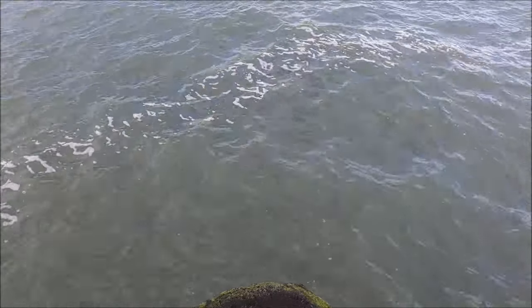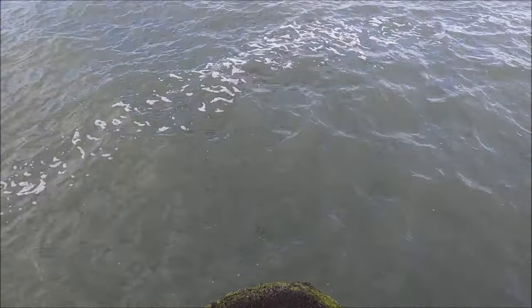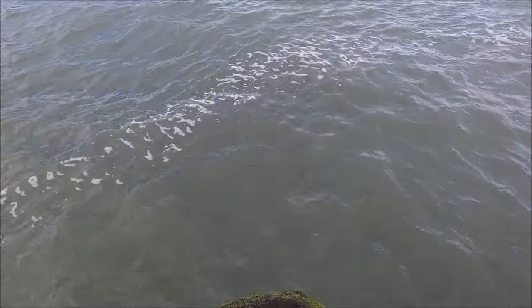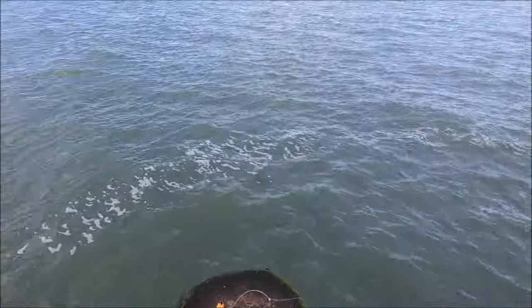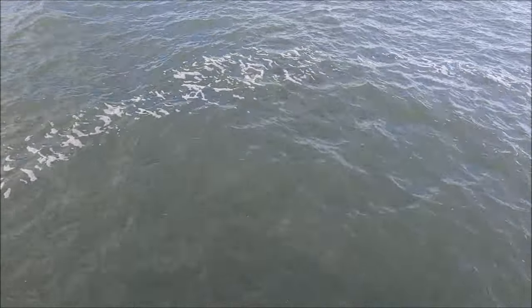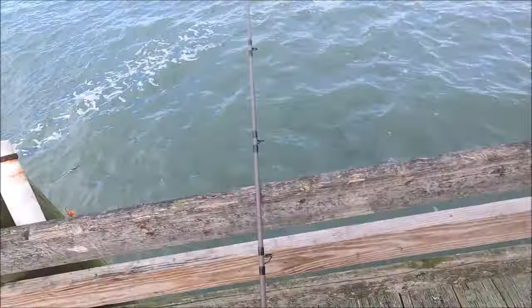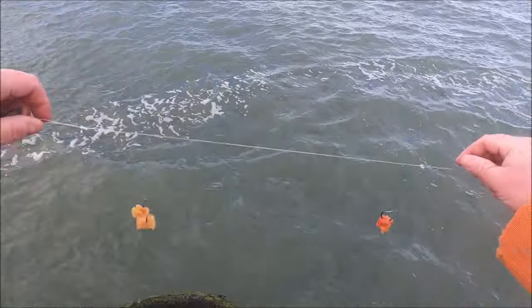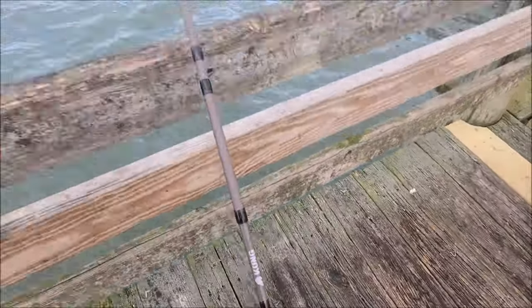Well, I'm rebaiting up here. The rigs that I use for this are just my standard high-low rigs. You can get them on my website, ReelJayB.com. It's a pretty simple rig. It's just got two hooks on it. In Maryland, you cannot fish with three hooks. You can have two treble hooks, two circle hooks, two regular hooks, whatever you want. You can only have two hooks. So this has two hooks, and they're 4-0 circle hooks. So it's just a two rig system, and that's it. All right, cast it back out.